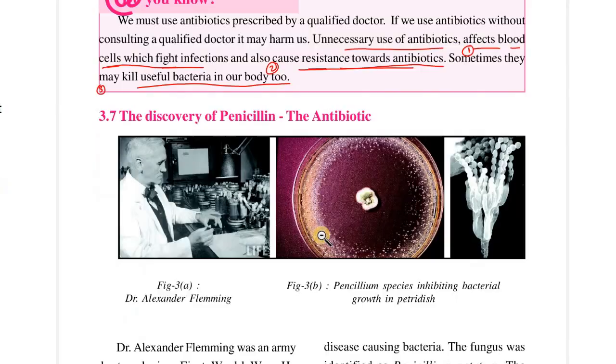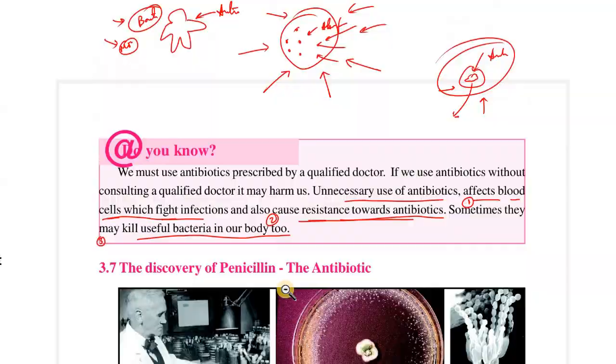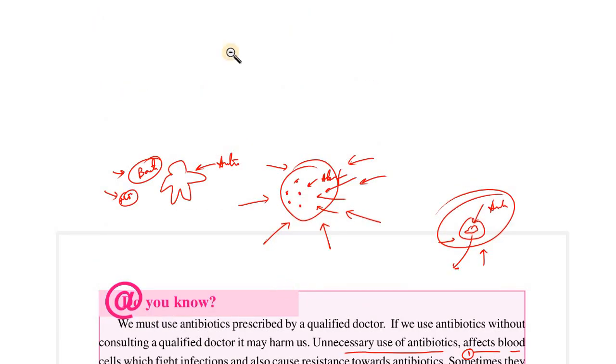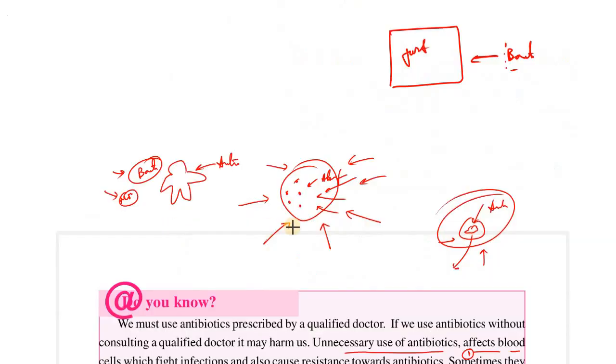Next, let us learn a little bit about the story of penicillin, the antibiotic. So how was it discovered? How did we know what we are having? Think of it as a situation. We have a fort. Our body is like a fort where some foreign invaders, bacteria, have attacked. They are the foreign invaders. Their army is attacking us. Okay, so that's the situation.